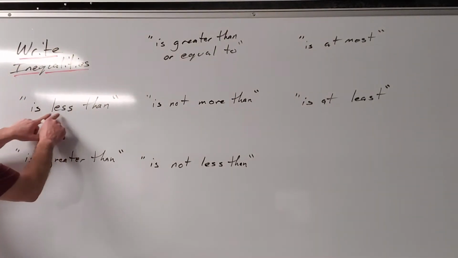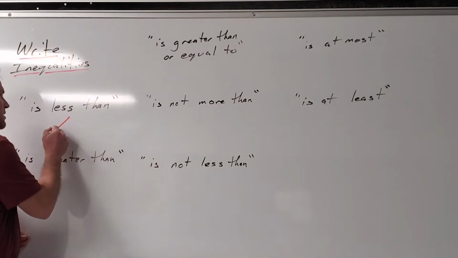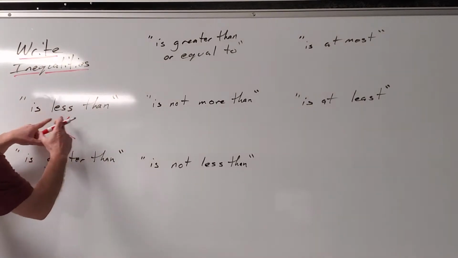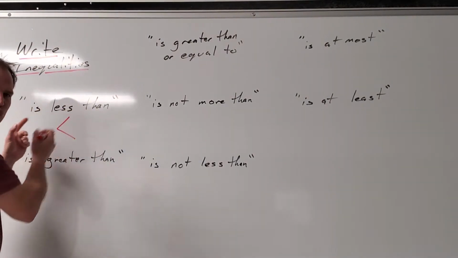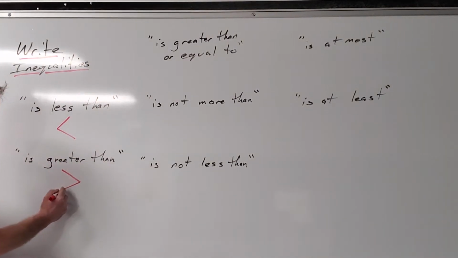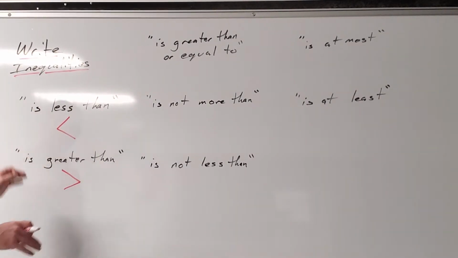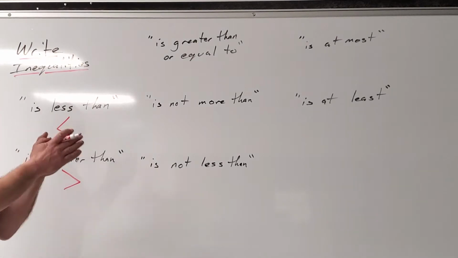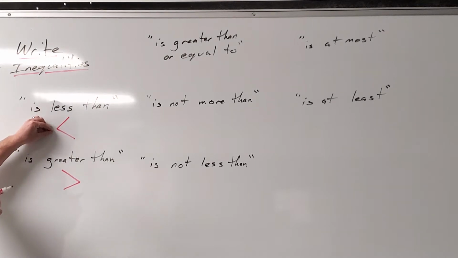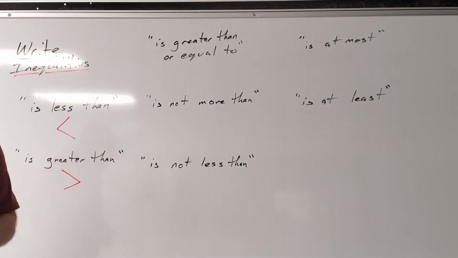So, is less than. The "is" is important. Write it down. Is less than means this symbol. I talked about this in the other video. Remember, less than starts with an L. This one looks kind of L-shaped. All right? Is greater than means this symbol. Very important. A lot of people get confused on these. Remember, you're always reading left to right. So this is the less than symbol. This is the greater than symbol. Smaller point is on the left, less than. Bigger point is on the left, it's greater than. Okay?